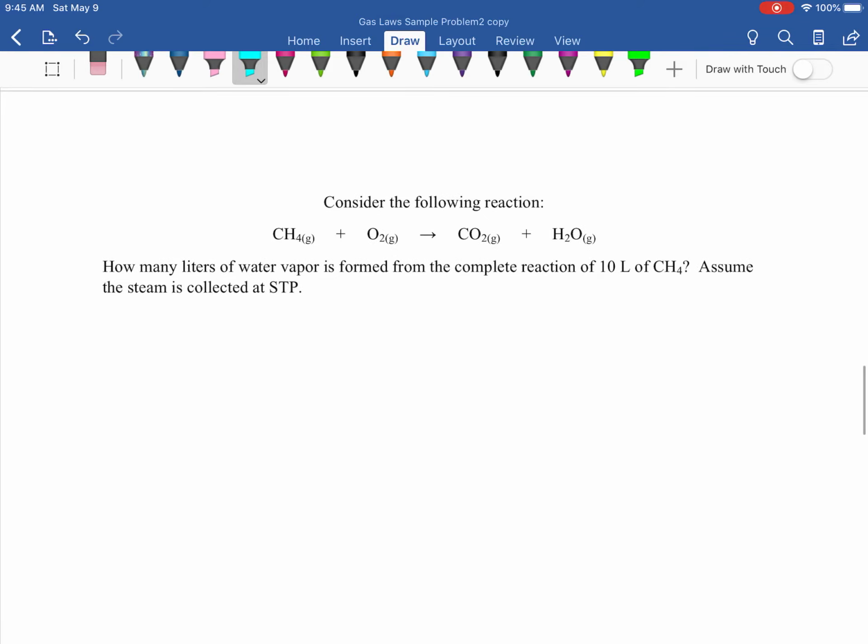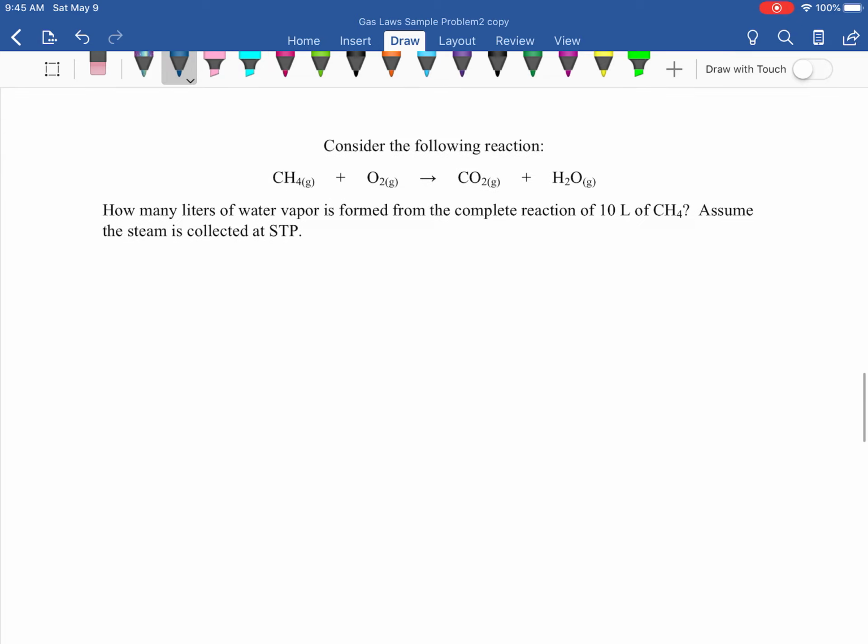I've got 2 more problems. I'm going to show you the nice version, and then we have to leave on a good note, and we've got to get sassy. So let's do the nice version of this problem, and then I want to show you what the mean version of this problem looks like. We're going to turn right around and solve it again and get sassy.